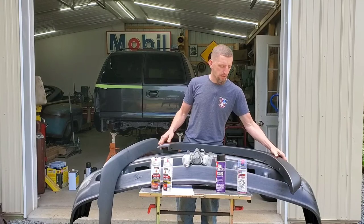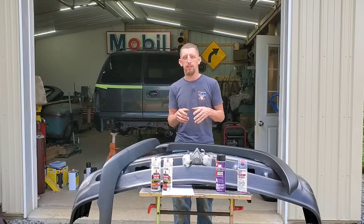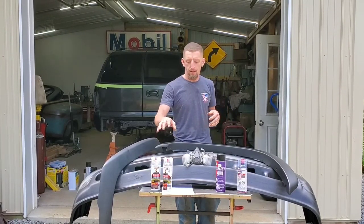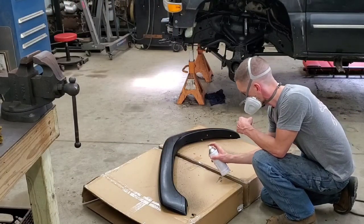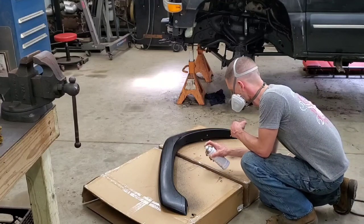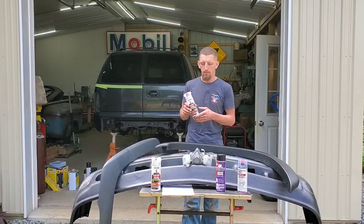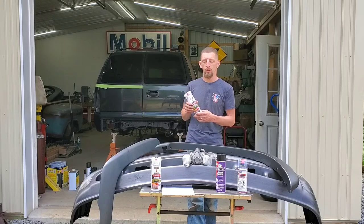Now there are a lot of different spray texture bed coatings out on the market today, and I spent some time researching and going through Amazon to find a product that I've never personally used before. I have experimented with it recently just for this video, and I have to say, for the price, this stuff is pretty good. If you read the reviews, you will notice that some of them talk about the coverage not being sufficient for the can. And while that actually is true, I can kind of support that review. The coverage was not as good as I had hoped with the contents in the can.